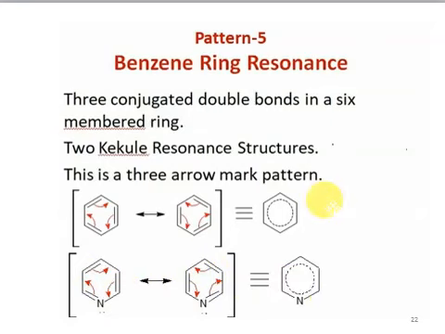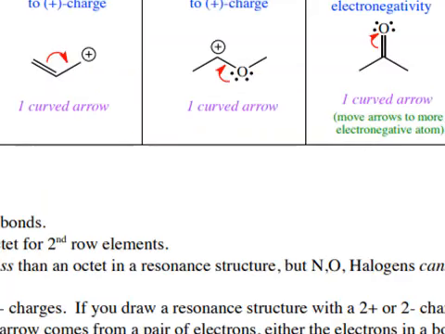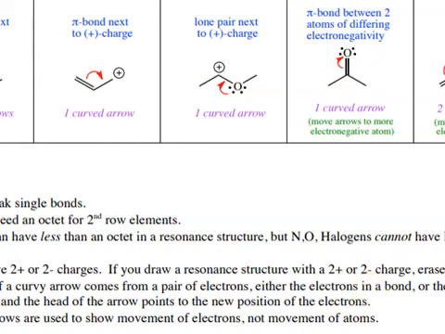So these are the 5 different patterns of drawing the arrows for explaining the resonance structures. So here is the summary. So we may have a system like this, just magnifying for you. In case you have a system in which there's a lone pair next to a double bond, then you have to make use of 2 curved arrows. However, when you have a positive charge next to a pi bond, then you have to make use of 1 curved arrow. When you have a lone pair next to a positive charge, you have to make use of 1 arrow.